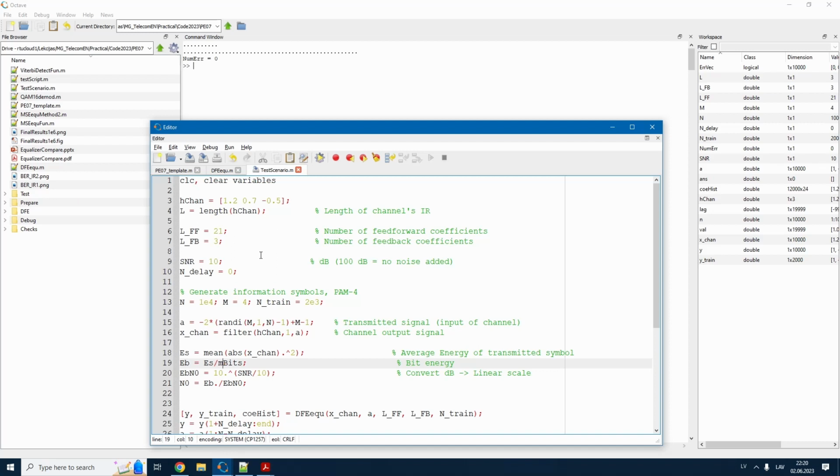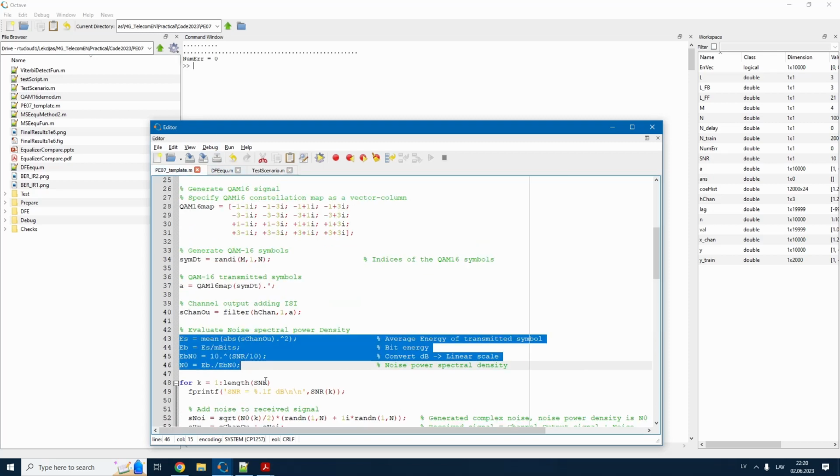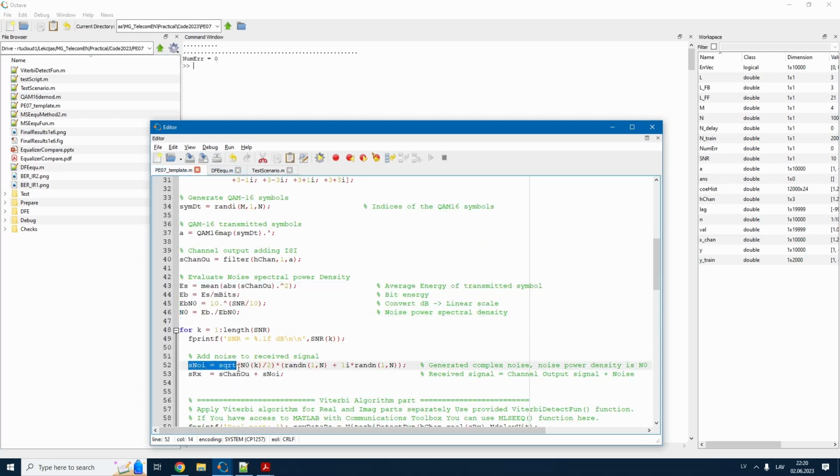At any rate, let's specify this as log 2 of M, as a bit energy also. Convert decibel into linear scale. So noise power spectral density, and finally the noise generation process itself.